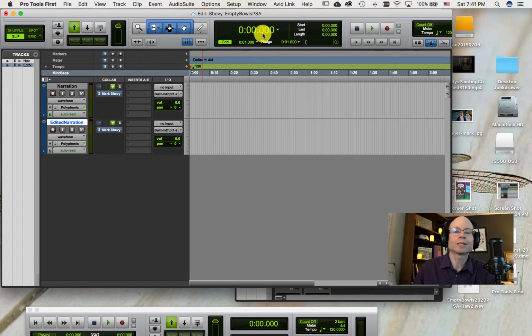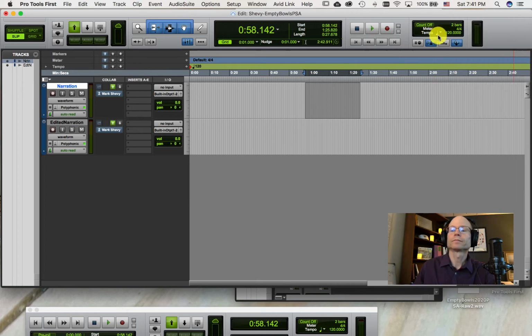We'll get to those. We have the time, and we can change that from bars and minutes. We want to change that to minutes and seconds because we're going to be working with a public service announcement. It's not bars and beats like in a song. We care about how many seconds are on the radio. Okay, start, stop, length of selections when we make selections. Then we have the transport controls. So these are stop, play, record, go back to the beginning, rewind, fast forward, go to the very end. Some music stuff that we won't get into right now.